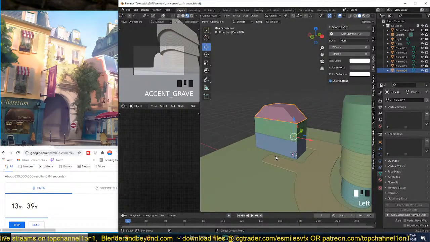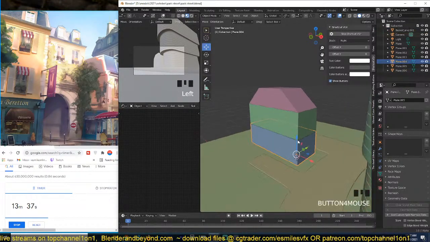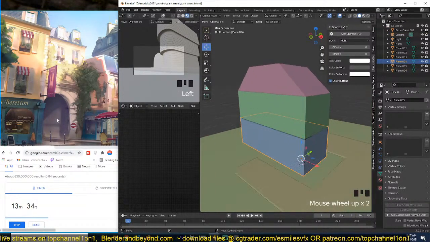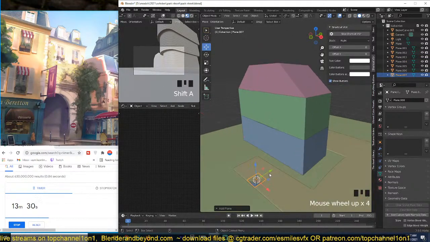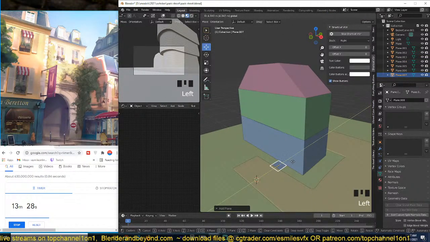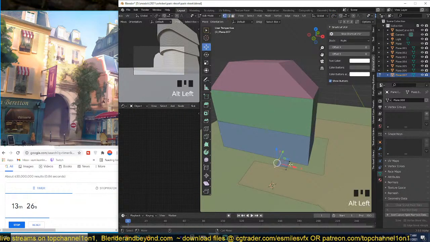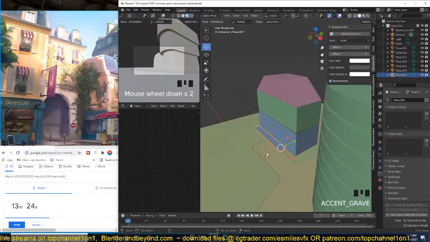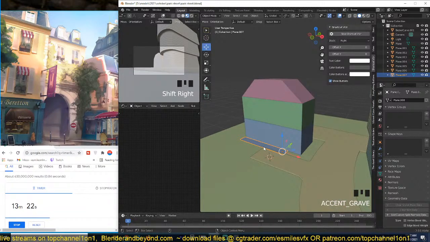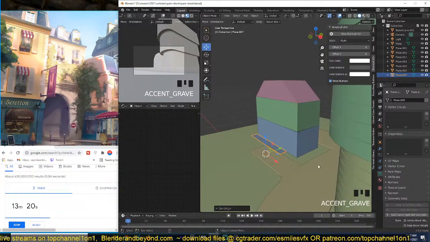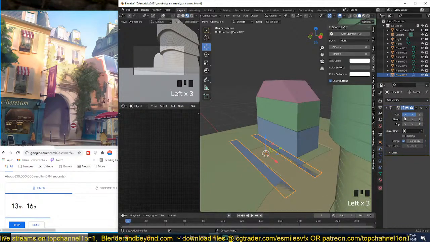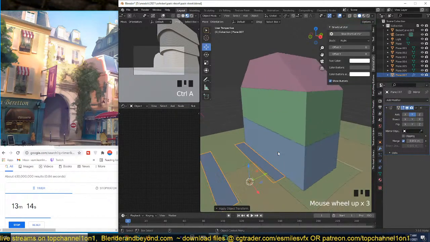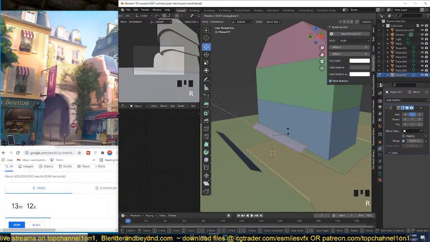We also have another building block here. This is a bridge, kind of a tunnel. So we start with a plane on around here, and just extrude it this side. We can add each pivot point in the center of the road, so we can mirror this on the Y like that. Then we can extrude this.